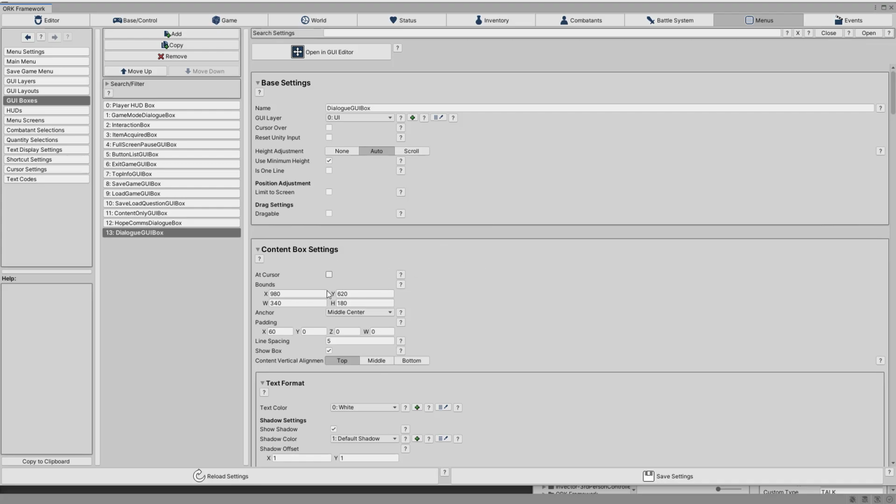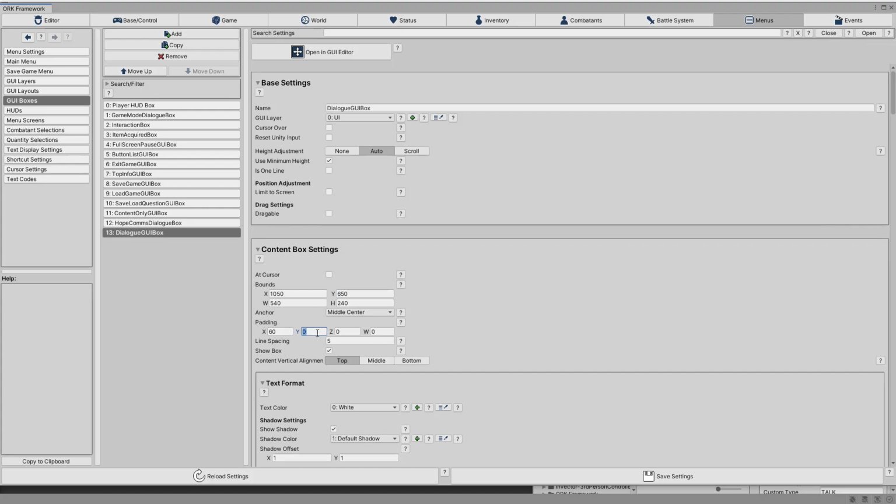The first thing we want to do is to change the content box settings. So let's increase the width and the X. So 1050 for the X, the width will be 540, 240 for the height, and in the Y we can set 650.